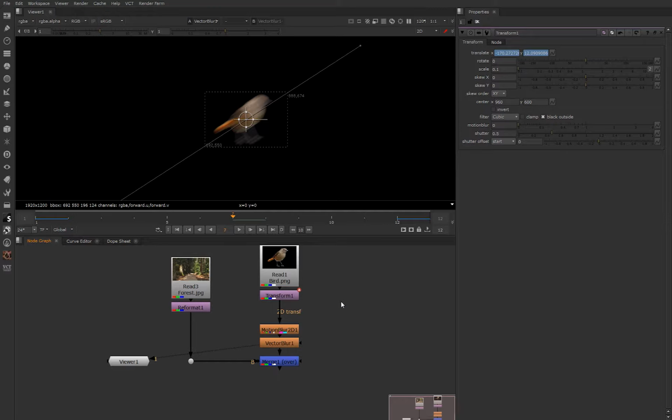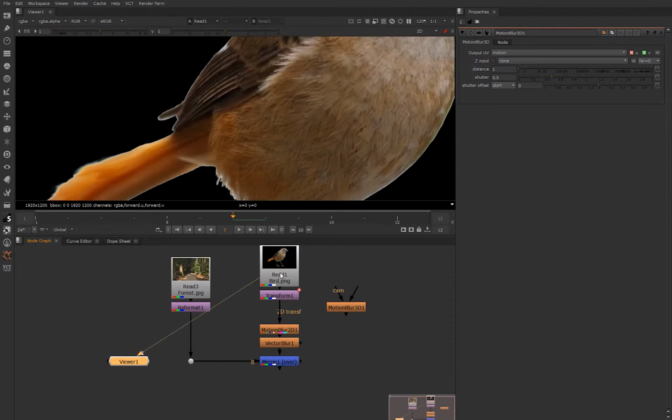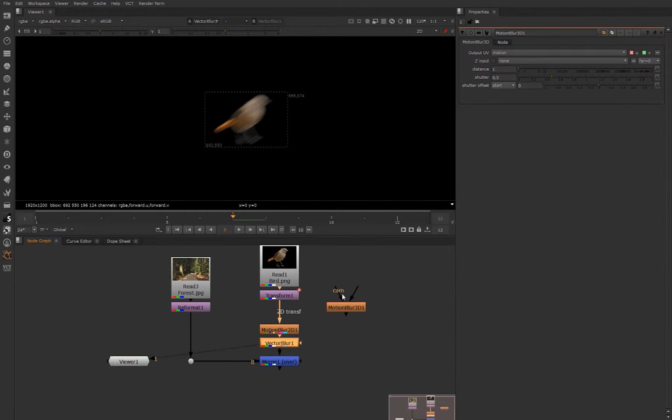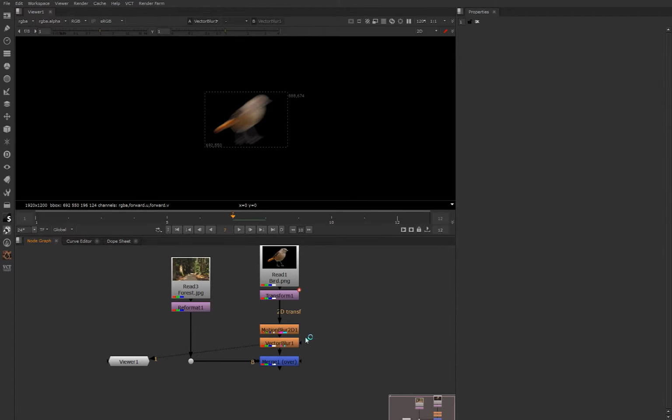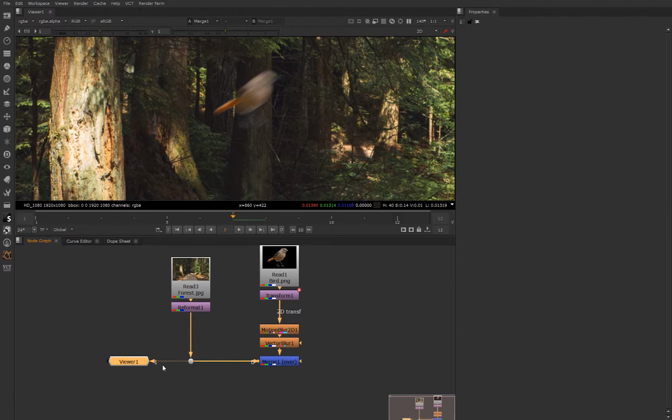There's also, if you're exporting your cameras and you have a depth pass, you can use the motion blur 3D node. We're not really using that here because I just have simple images off the internet, so I can't really use that here. But this is an option if you're having a camera and all that stuff. So once it goes over, you have your motion blur, and that's pretty much all there is.